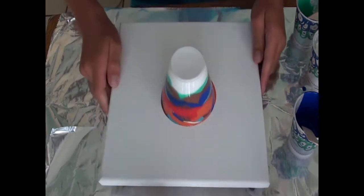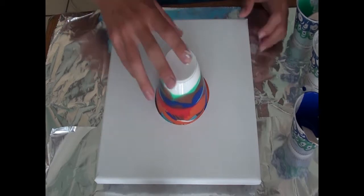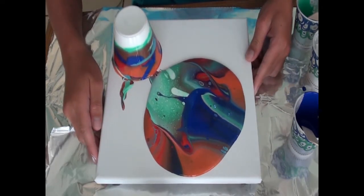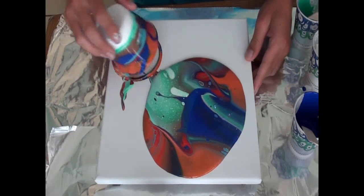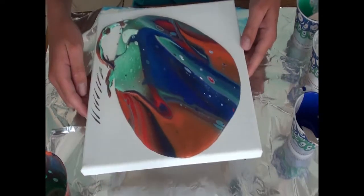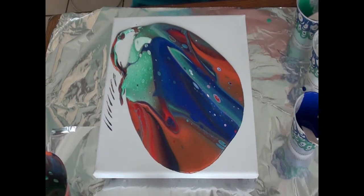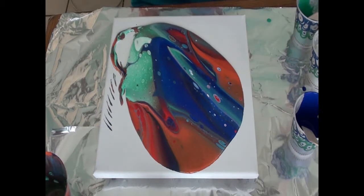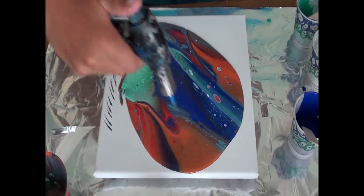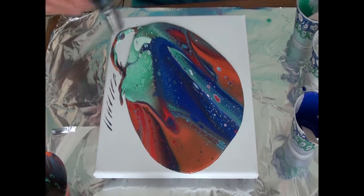Flipped it, and now we're just gonna push up and pull it off. Leave the cup here for a second — I don't want the paint to run off, so I'm gonna hold it up just a little bit. I'm liking what I'm seeing so far, this is very pretty. This almost reminds me of the glue wall that I tried. Now I'm just gonna tilt this a little bit this way, and then we'll torch. Got some cells coming up here, got some air bubbles popping, definitely see some celling happening which is good — always like the cells, those are probably my favorite part.